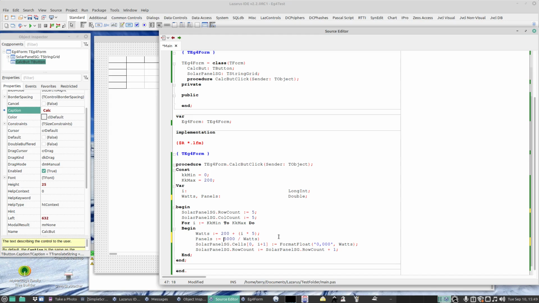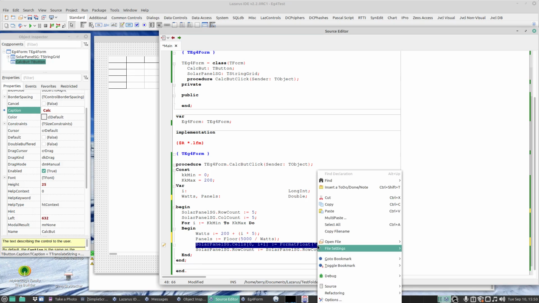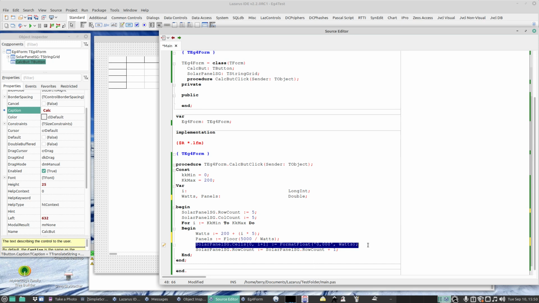Now, we don't want fractional amounts. We want it to be at the bottom for that value. So Pascal has a floor function. It's been around since Turbo Pascal, and it rounds down. In fact, C has something very similar to the floor function.